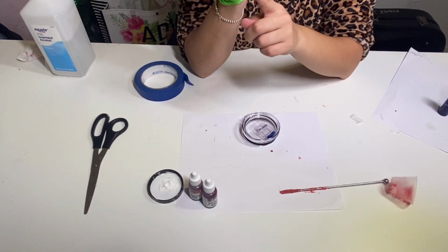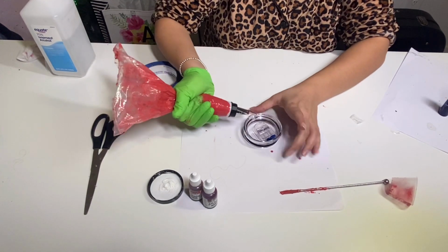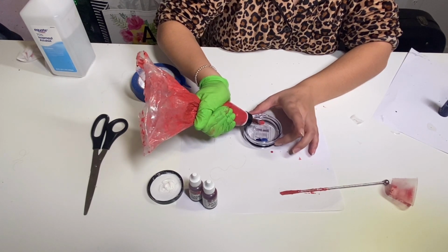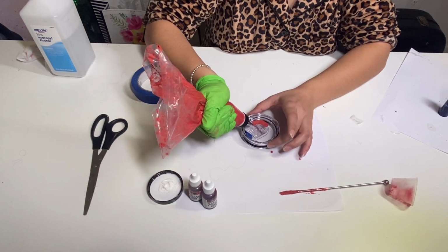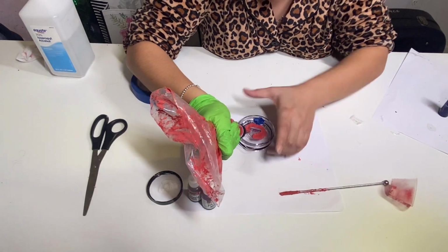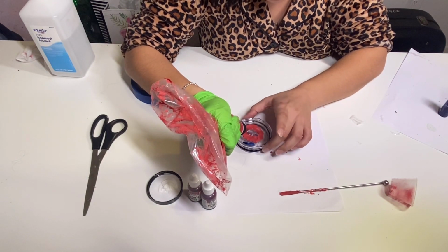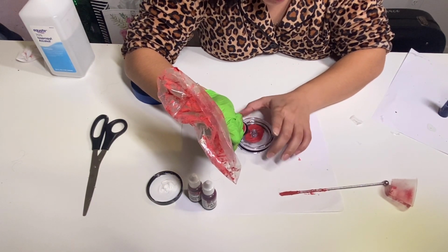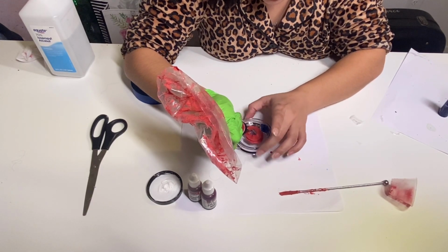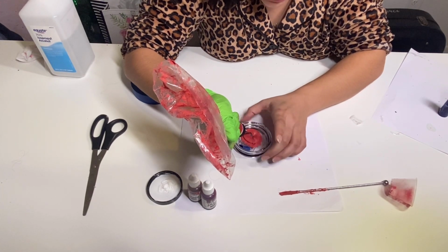So we want to start with the bottom tip and the top tip up, okay? And we want to start off with making a circle as big as you can, guys. Don't go crazy. You still want it to look like a flower. So I'm going to start over this lid here, the cover of the lid, and then we're going to go in a circular motion and start twirling this over one another, okay? You want to cover it up as best as you can.